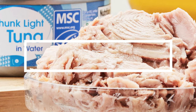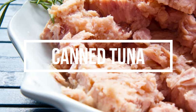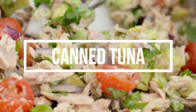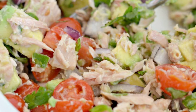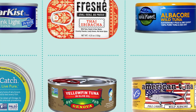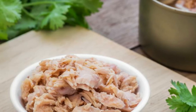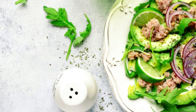4. Canned tuna! Many people enjoy canned tuna because of its flavor and easy storage. It's also usually cheaper than buying fresh fish. Canned light tuna packs up to 268 IU of vitamin D in a 3.5-ounce serving, which is 34% of the DV. It's also a good source of niacin and vitamin K. Unfortunately, canned tuna contains methylmercury, a toxin found in many types of fish. If it builds up in your body, it can cause serious health problems. However, some types of fish pose less risk than others. Light tuna is typically a better choice than white tuna — it's considered safe to eat up to 6 ounces per week.